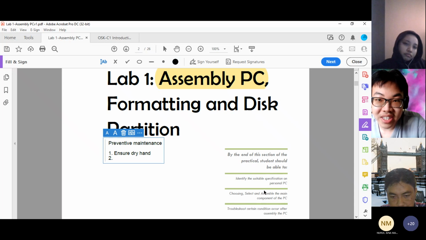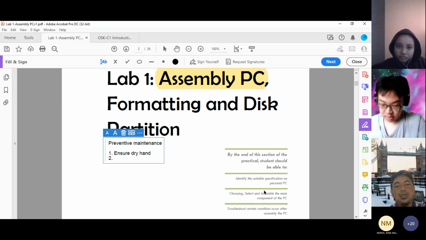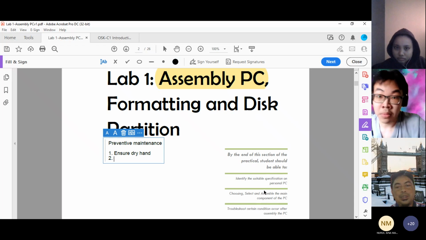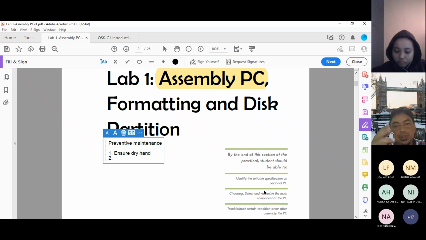Pastikan kita well grounded. Okay, well grounded. Maybe that's why in the lab, okay, you need to wear rubber shoes sebab dia akan prevent electricity daripada continuation, right? Okay, so in between our body, okay, and ground actually dia ada connection.